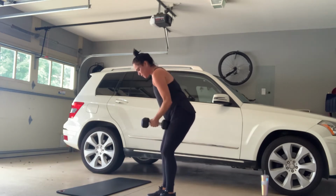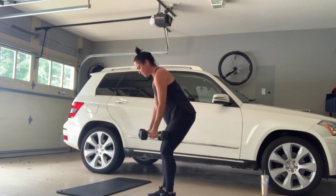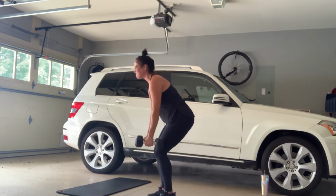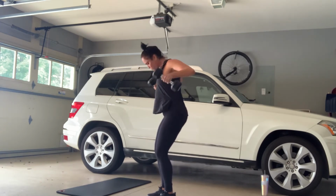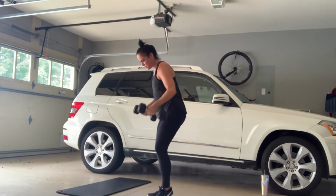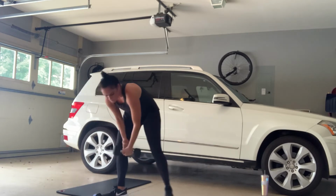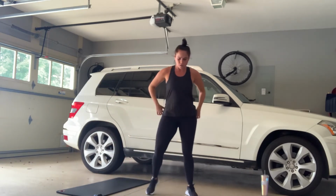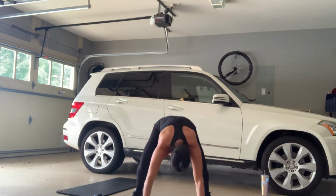These can be done one arm at a time as well, if you need that modification. One more good one right here. Row and fly. Awesome job. All right, here we go. In 5, 4, 3, 2, 1. Let's go.